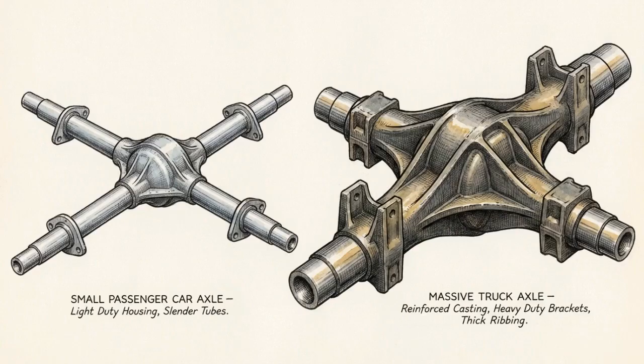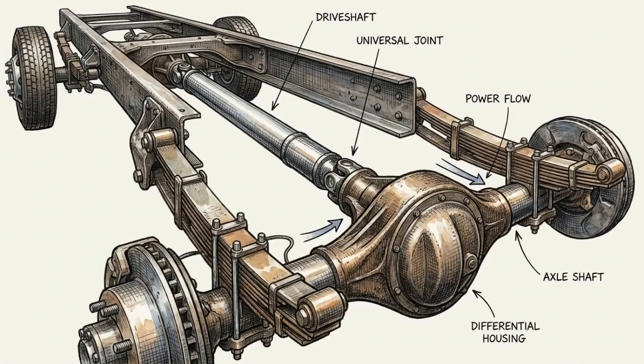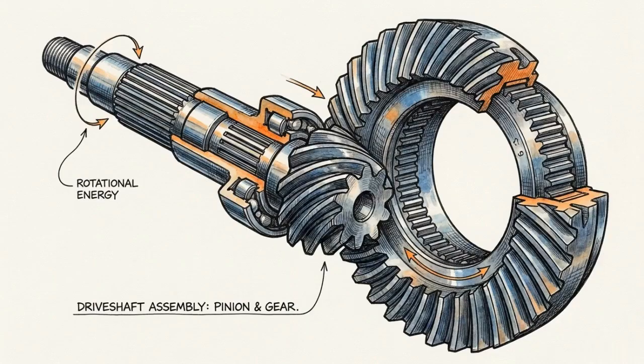Moving massive commercial tonnage dictates that engineers cannot simply scale up the size of standard components. They must manipulate the geometry of the kinetic energy right before it reaches the wheels. The mechanical buildup begins exactly at the interface where the longitudinal drive shaft meets the transverse axle housing. Sitting at the very end of the drive shaft is the pinion gear. It receives the raw, high-speed rotational energy coming straight from the transmission.